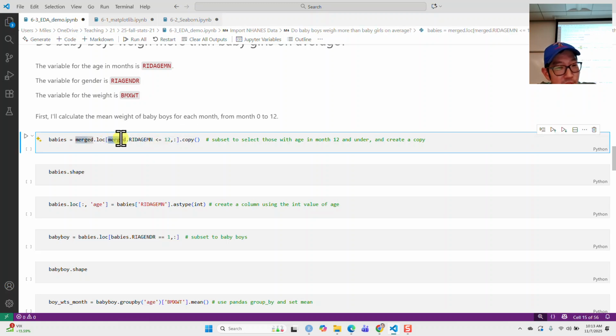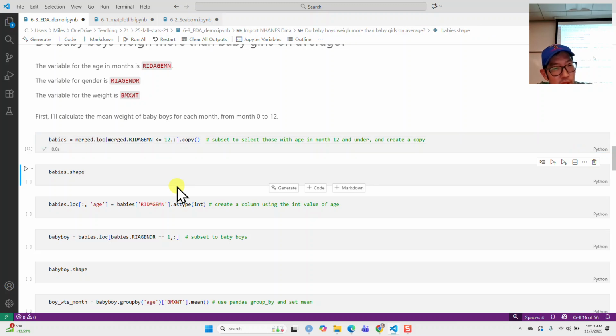Using .loc, I'm going to filter down to those rows, selecting all of the columns. Then I'm going to do a .copy because I believe it's going to be a view if I don't.